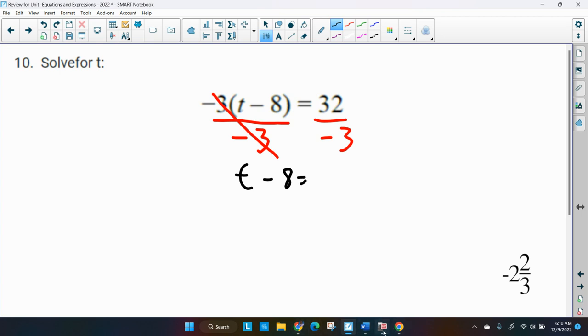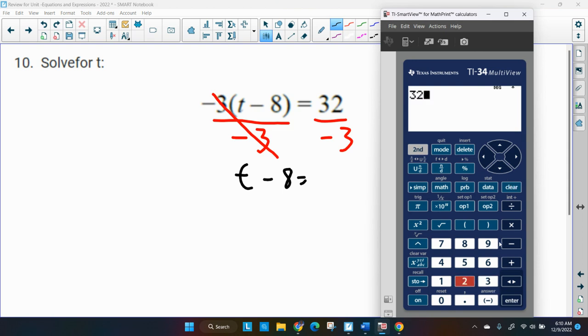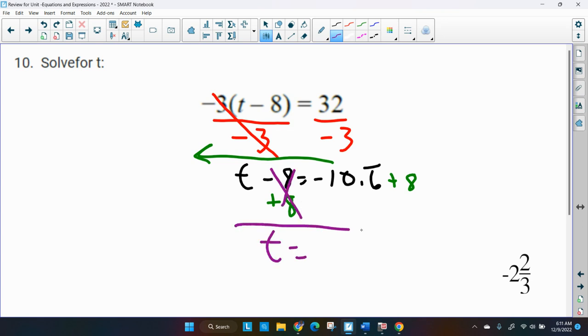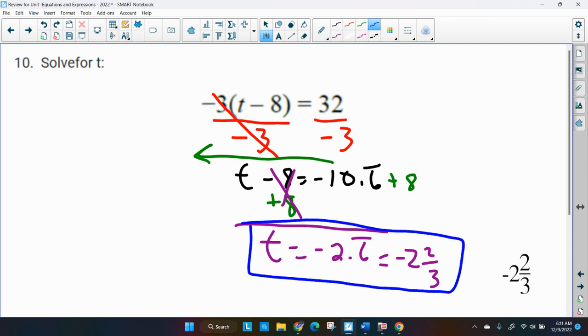Let me get my calculator so I can divide this out nicely. 32 divided by negative 3 equals negative 10.6 repeating. All right, now all I got to do is work backwards, like Mr. Al-Khwarizmi said. Instead of minusing 8, I'm going to add 8 to both sides. What that does is get rid of the minus 8, leaving me with the T. And now I get negative 10.6 repeating plus 8, which will give me negative 2.6 repeating, or negative 2 and 2/3. That's fewer steps and a lot less work. I like that way much better. So think like my accelerated students and do it the shortcut way.